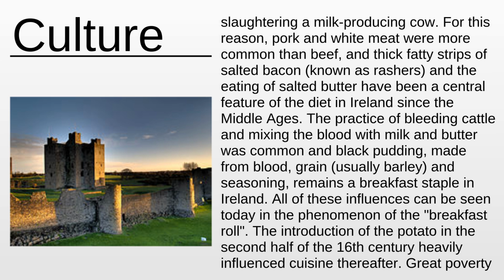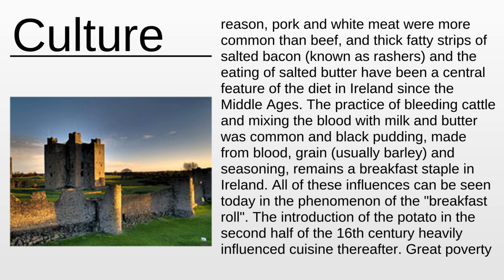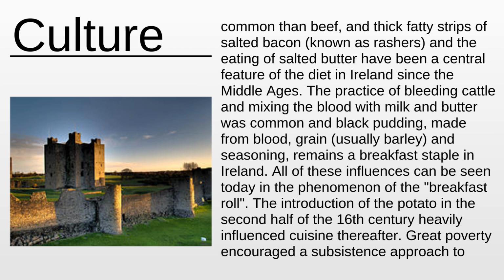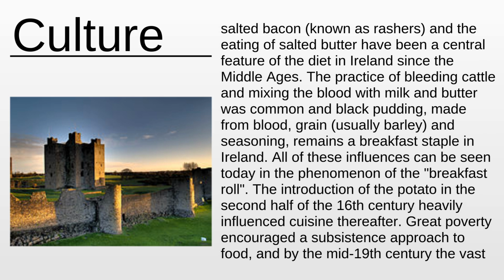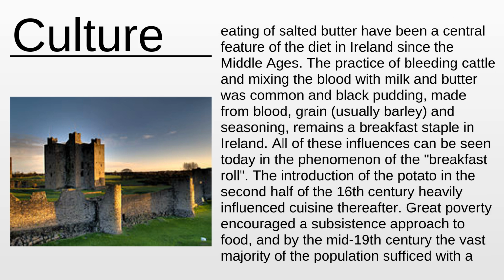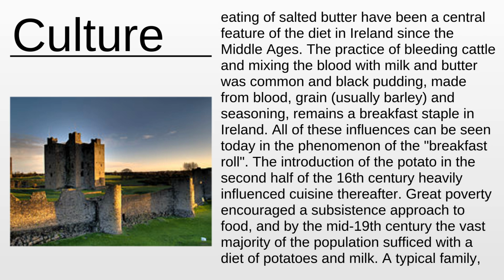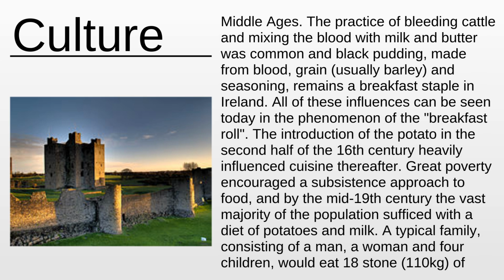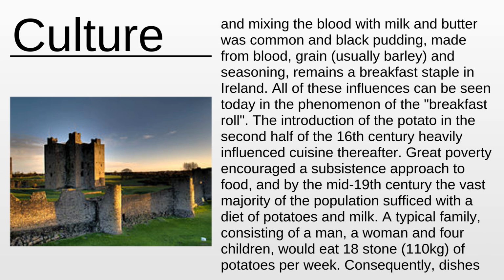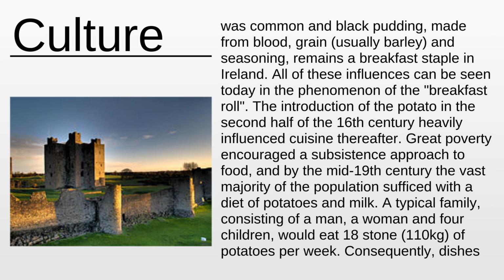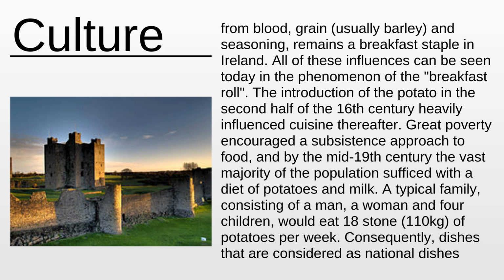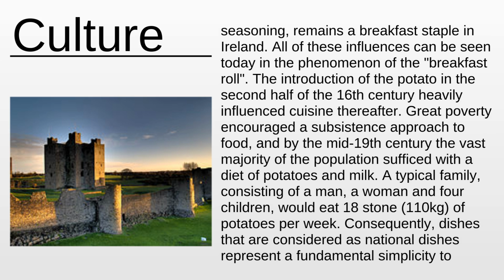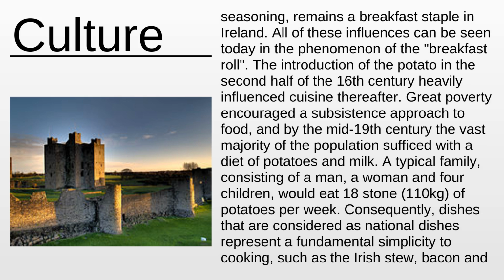For this reason, pork and white meat were more common than beef, and thick fatty strips of salted bacon, known as rashers, and the eating of salted butter have been a central feature of the diet in Ireland since the Middle Ages. The practice of bleeding cattle and mixing the blood with milk and butter was common, and black pudding, made from blood, grain, usually barley, and seasoning, remains a breakfast staple in Ireland. All of these influences can be seen today in the phenomenon of the breakfast roll.